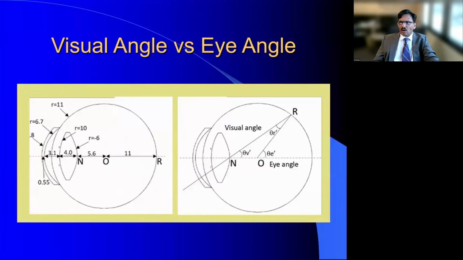And so how do we measure the visual angle and the eye angle? This is somewhat confusing to the audience in the world because the companies that advertise tend to use the eye angle as a measure of your retinal measurements. On the other hand, it is actually the visual angle that is extremely important to the surgeon during visualization. And as you can see on the left-hand side, the nodal point, which is located roughly 0.5 millimeter in front of the lens, is the nodal point in which the measurement should happen. So with that in mind, you actually only have 160 degrees of retina.